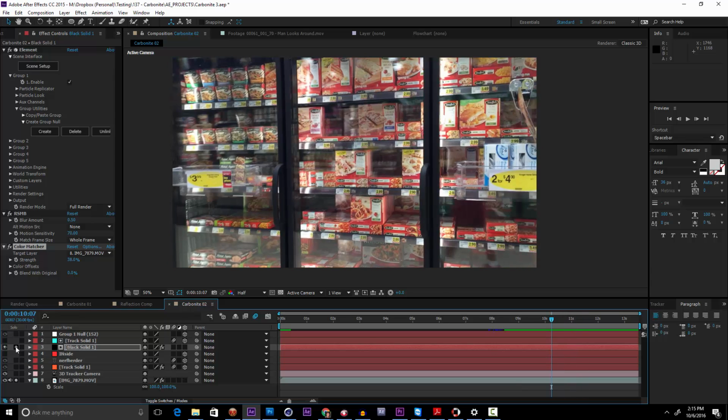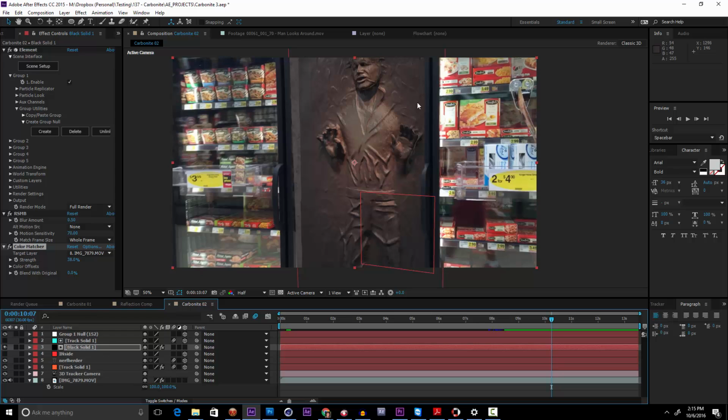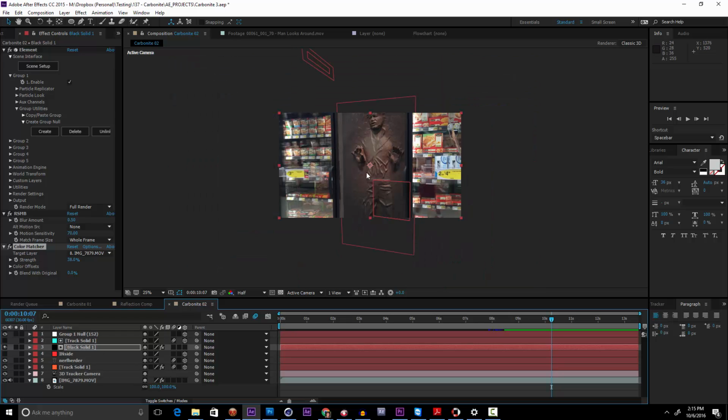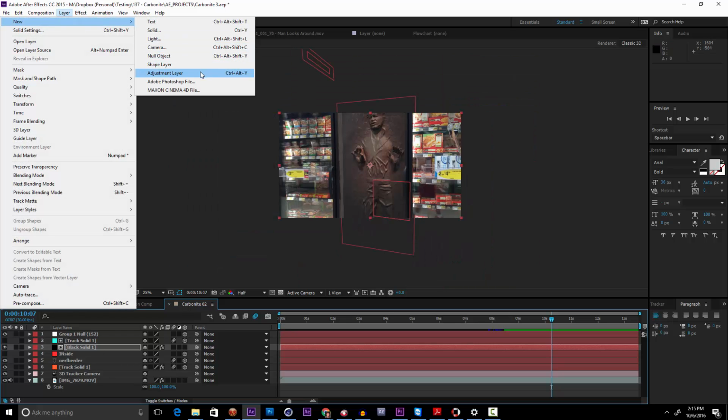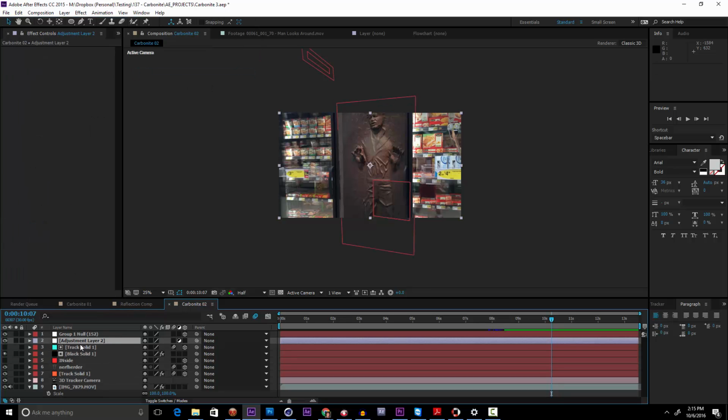Now the way we'll do that is let's turn back on Han and everything else. And I'm going to add a new adjustment layer called separator. I'm going to spell it wrong the first time around just to keep everyone on their toes.